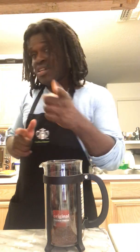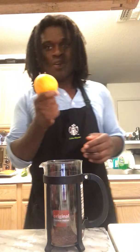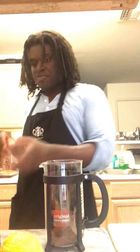So what you guys are going to need are a couple oranges. I've got some right here. Like last time, I have a thing for using oranges for some reason, so definitely got some oranges right here. We're definitely going to be using that. God, that goes with that backwood perfect. Oranges go great with coffee too.